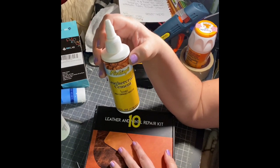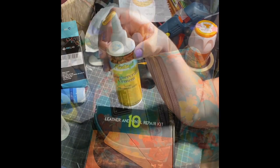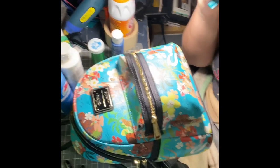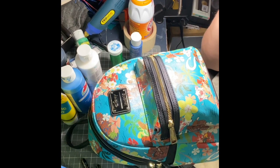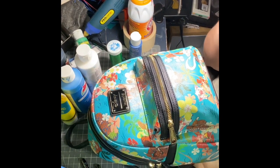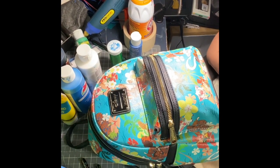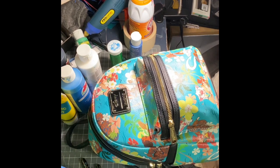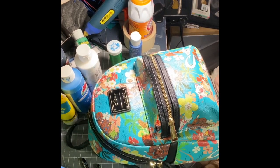So let me go ahead and get a few things set up, and I'll be right back with you. Okay, everyone, so I am going to work on repairing this Moana bag. It has some fading. I've already kind of started on this before I decided to do tutorials, so bear with me. I'm going to show you what I've done and what I'll do next.